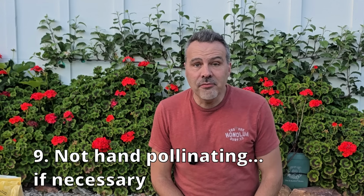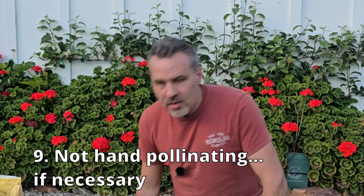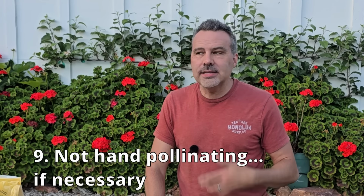We talked about blossoms falling off and not making fruit. Overwatering can do that as well. If you have no heat issues and your blossoms are falling off, it could be overwatering. Now, another reason the flowers might fall off is lack of pollination. We're living in a time with less bees, less pollinators. The good thing about tomatoes is they have perfect flowers, meaning they have both the male and the female reproductive parts in the same flower really close together.